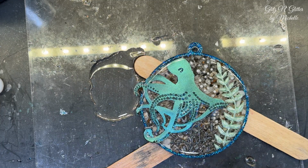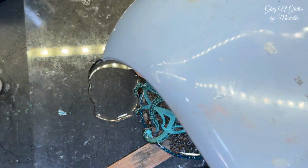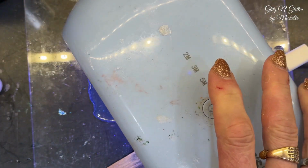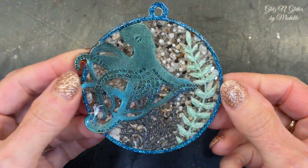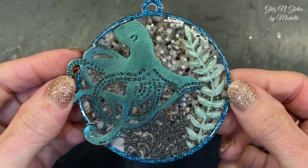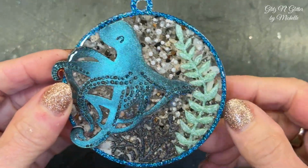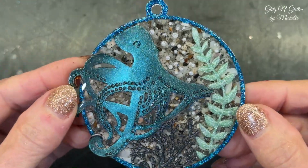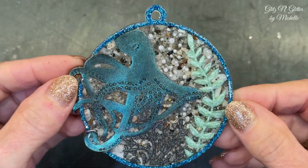All right, I'm not gonna stick it in. I'm just gonna bring my light to it, get it cured, and see how it looks. And it is done. The last one looks much better with the clear on it. But I will say the bubbles got washed out a little bit by all the shell in the background. But it's not too bad.